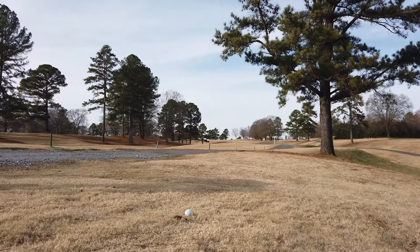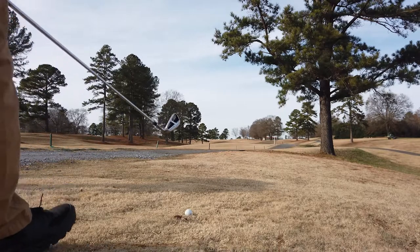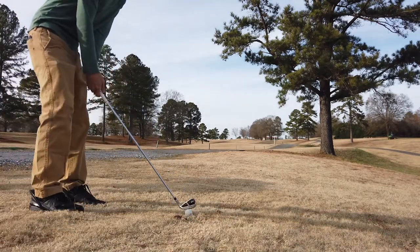Everything's going right on me today, so I think it's kind of safe, but if I do hold this off left, I'm going to have to drop. Won't be fortunate, but it'll be all right. It's either that or I try to get a 3-wood to go 200 underneath this tree. I don't think that's going to work. Let me see. I'll tell you what, I'm going to take a safer shot here. I'm going to try to keep a 4-iron underneath this tree limb and just go right for it at 203.